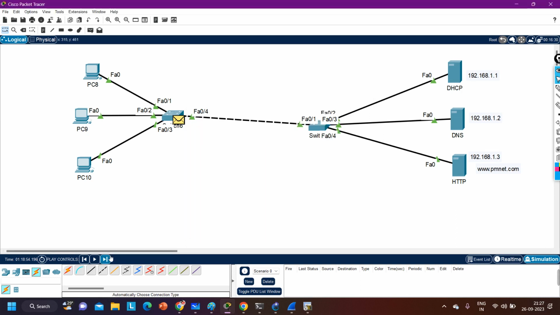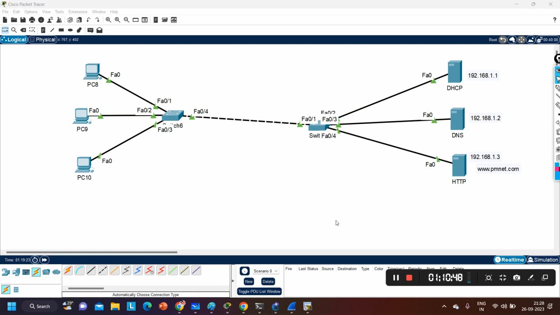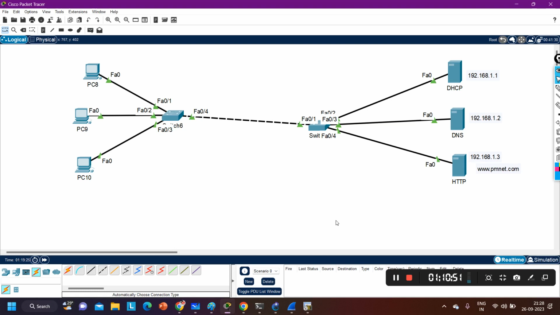Finally, the last message in DHCP is the acknowledgement message, which the server is going to send. When the client machine receives this message, it will assign that IP address to its interface. This is the function of DHCP. Here I am just giving you an overview. There are 4 types of messages in DHCP: the first is discover, the second is offer, the third is request, and the fourth is acknowledgement. Among these 4 messages there are some broadcast messages and some unicast messages. We will discuss that also.